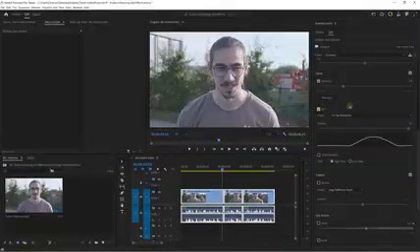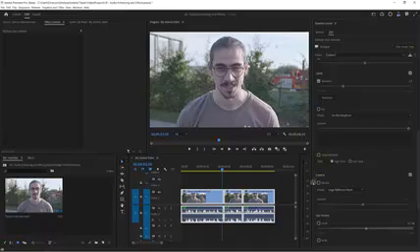Cool, so that is what you can do with the equalizer. For now, let's just disable that as we don't need to style it. We just want to keep it natural. But let's check out the last option here on the bottom, which is to add reverb. And we have a whole bunch of options to choose from again. All different kinds of reverbs. Let's just go for the extreme ones like church. And let's increase the amount and have a listen to it.